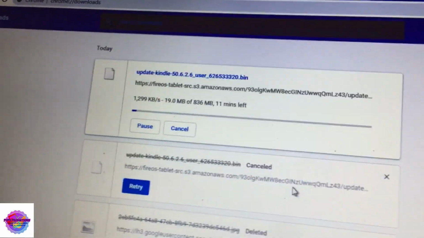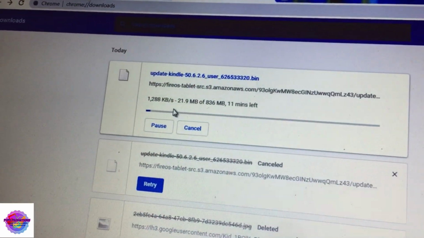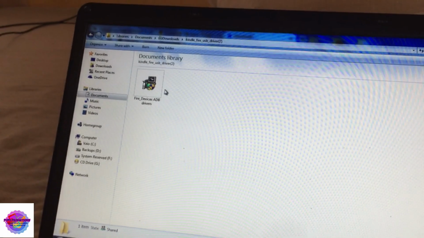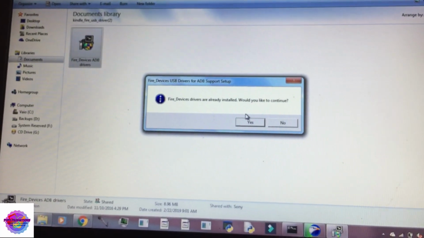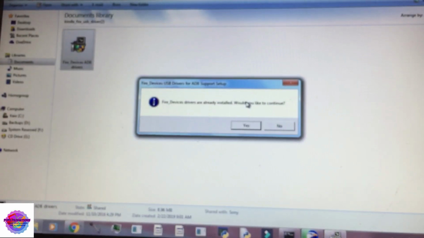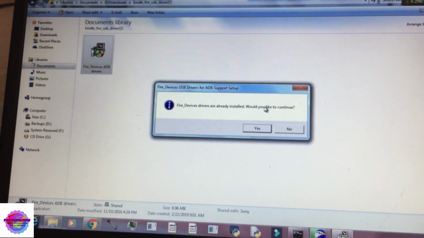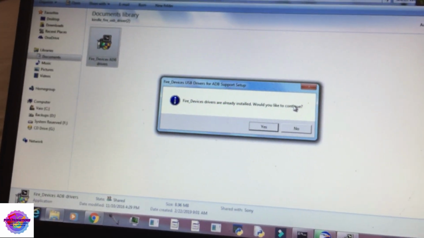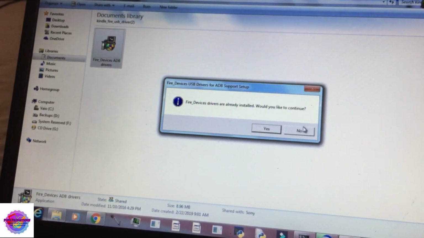While the firmware is being downloaded, let's start by installing the ADB drivers as it is required. So you simply open up the file and install, follow all the prompts on screen. I have it installed, so you can see that it is there already, but for you the prompts will be different. So just ensure that you have this device installed, and when you do, we can start the installation of the firmware for the device.